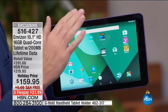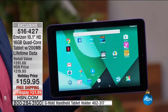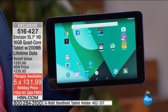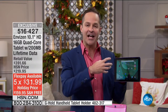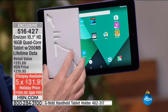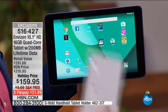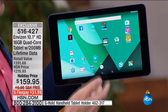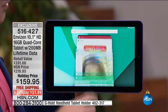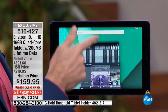Now, about the tablet itself, this is a quad-core tablet. Four brains, four engines. You're going to see a beautiful HP computer we're going to do later in the hour that's hundreds of dollars. That's quad-core. So this is that kind of power packed into, like Callie said, about a pound. It's a 10-inch screen, the largest screen Envision does. Look at it compared to a 7-inch screen. It's about 3 7-inch screens across, so it's a 10-inch high-definition in-plane switching screen. Beautiful screen. This is a Google-powered tablet, so it's very important to note that this is a collaboration between T-Mobile, Google, and Envision. It is really the best of the best names.